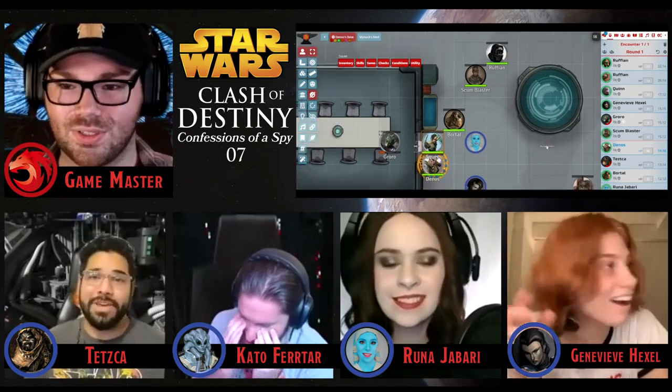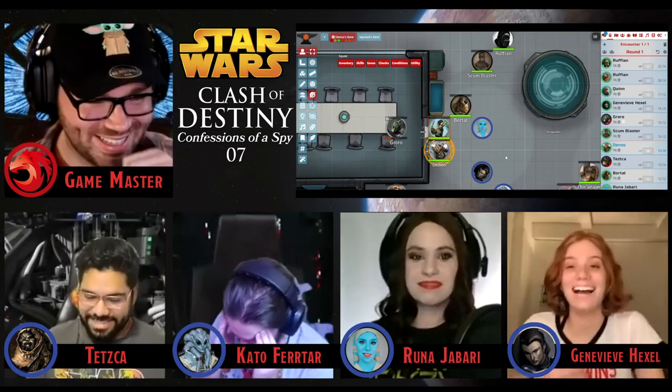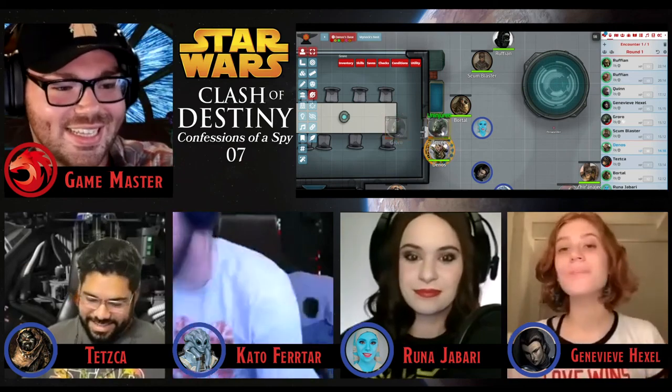Why is Tetsuka sometimes the source of all of our problems? Other times I'm good at my job. Why is Tetsuka the source of all of our problems? You know, at some point, if you take the drunken monk strategy, something is bound to go wrong.